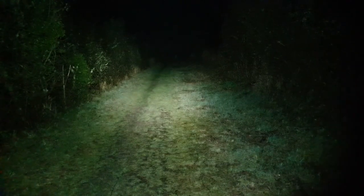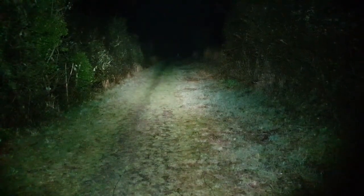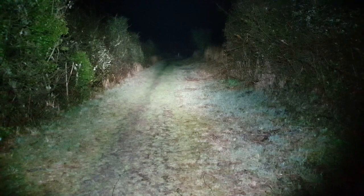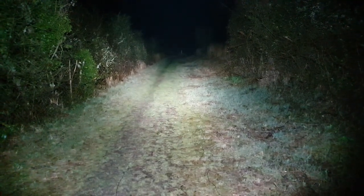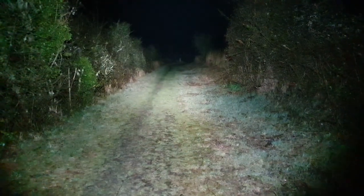Then with one click of the beam, that is 150 lumens. Then we go up again, that's 400 lumens. Then we go up again, 800 lumens. The last one, that's 1200 lumens. That's actually coming up great on there, you can really see it. Back down to 50 lumens. Up through them again. Fantastic, that really shows up actually. And back down to this mode.